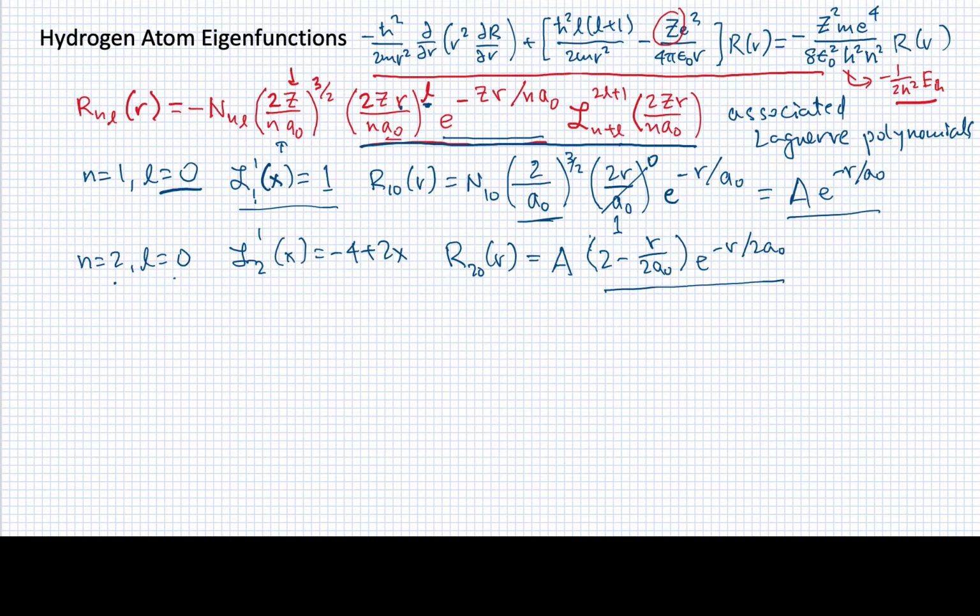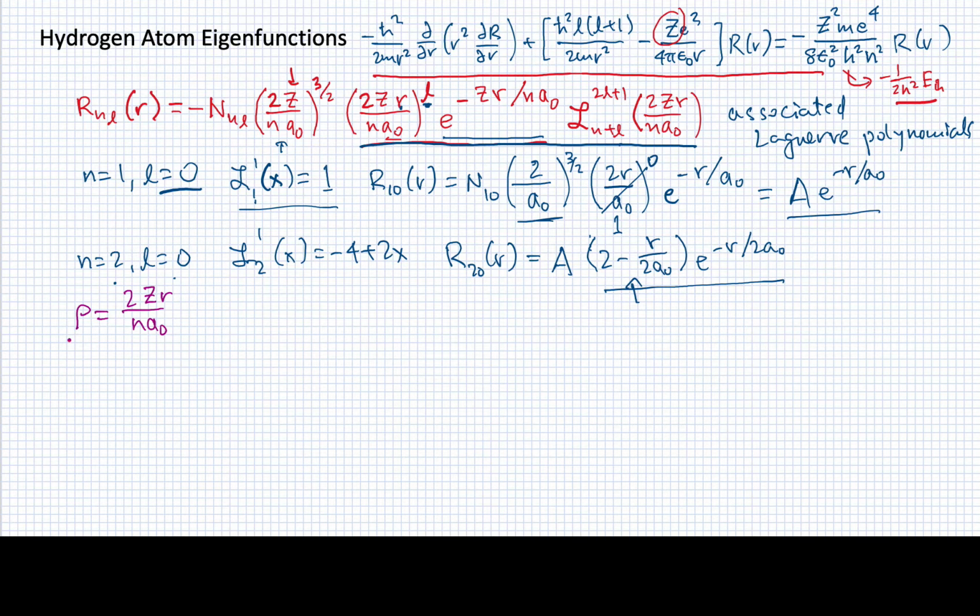Now, one thing I want to note about these radial wave functions is that for the most part they do not equal 0, but where they can equal 0 is when the associated Laguerre polynomial part equals 0. So this is where we're likely to get nodes. Now, I've written these things out painstakingly with r, but in fact it's common practice to define a scaled radial coordinate, and we can write that scaling factor as 2 times z, again assuming that z is not equal to 1, times r divided by n times a0.